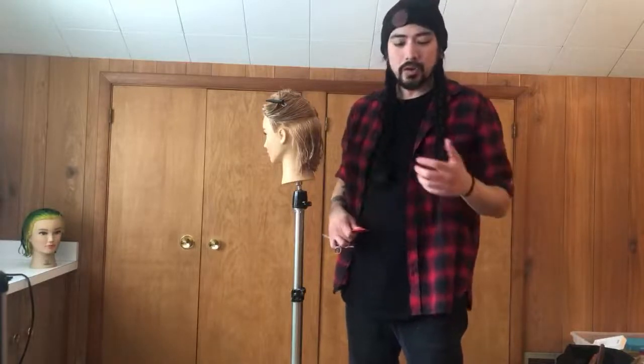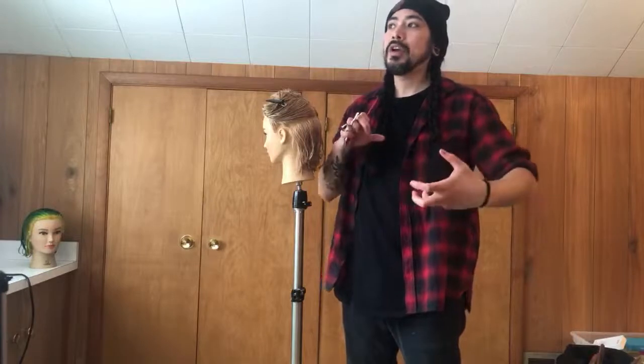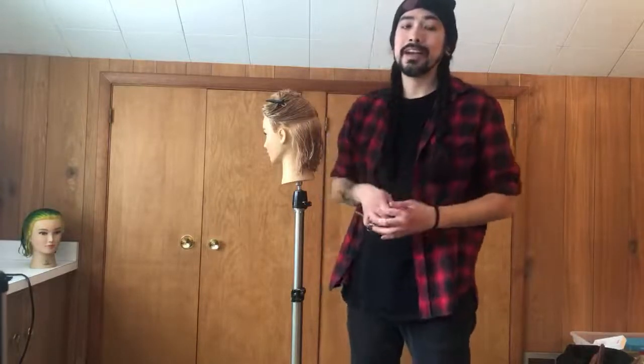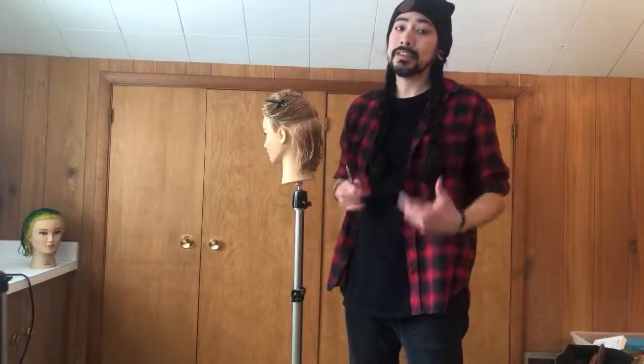Okay, so one thing that I really like to do behind the chair, especially if I'm short on time, or I need to get to layering the top part in a short amount of time, is I like to combine working with a dryer and a diffuser at the same time.